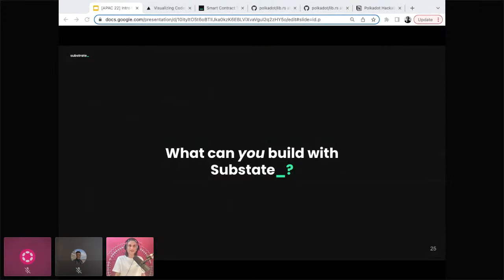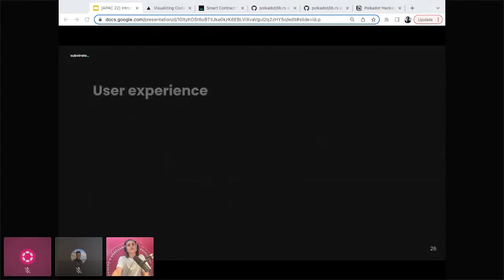For me, that's digital ownership, and for them to be completely empowered by moving around from chain to chain while maintaining decentralization and that digital ownership. So I think that's the coolest kind of thing that we can really have at the back of our minds here, building stuff with Substrate for this hackathon especially, and I think that will help you go a long way. One thing I want to highlight is user experience.